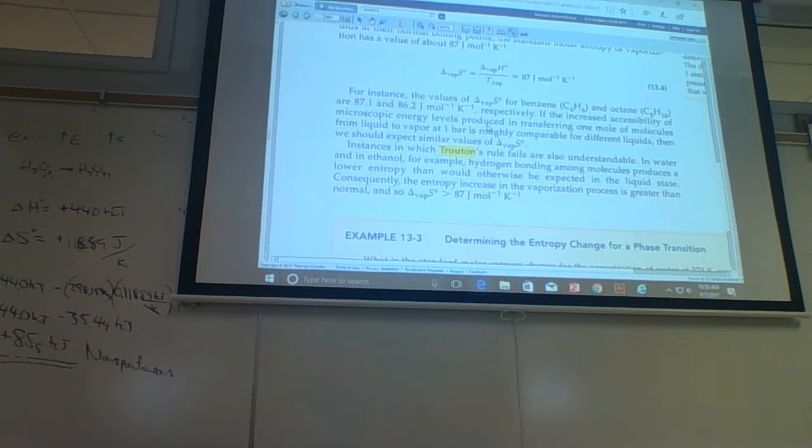And so can I use this here to predict how much? What am I going to do with this number? I got this number now. It says it's non-spontaneous, but I know a little bit will evaporate. Well, how much is that? Okay, so what's going to happen is this.